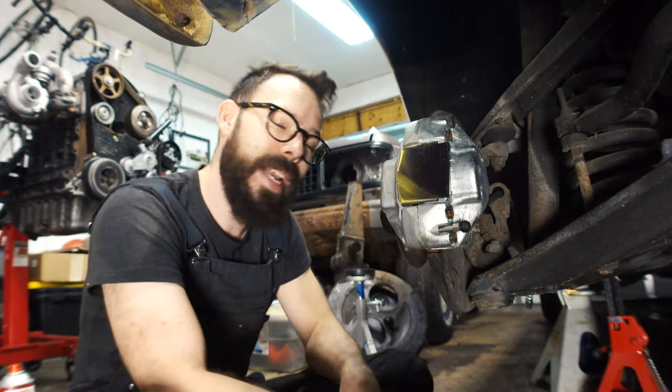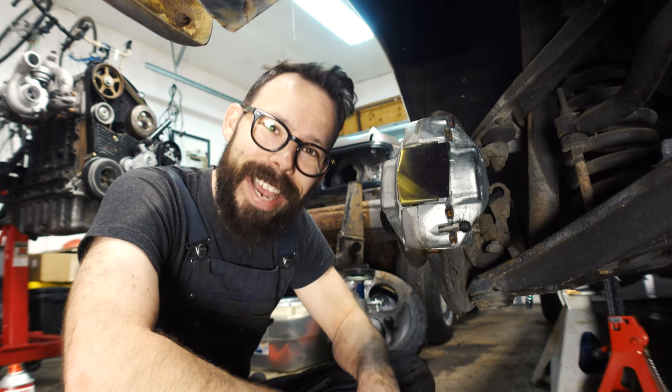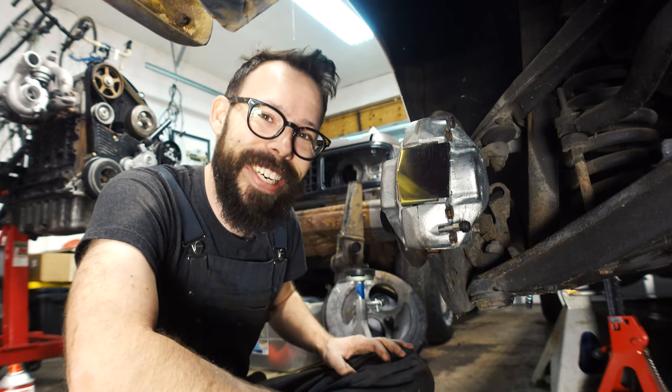So we gotta get the other one out of the trunk, put it on, and hopefully next time we hang out, we'll be doing the fuel line stuff. I am not so sure.